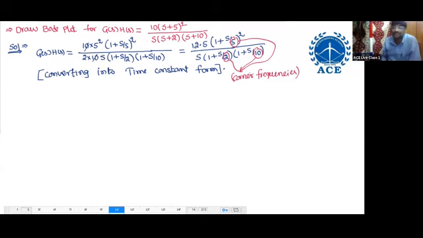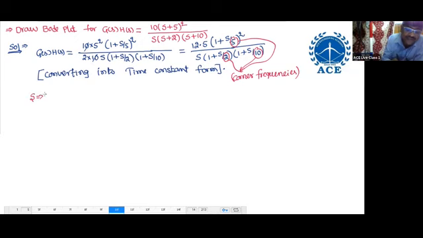Ok? Next, calculate the initial value. In the exam, sometimes they ask what is the magnitude and what is the phase at a certain frequency. For that you write the magnitude; it is actually not required to draw the Bode plot. But sometimes in the exam they ask a question: what is the magnitude, what is the phase at some frequency? Can you write the magnitude for this?